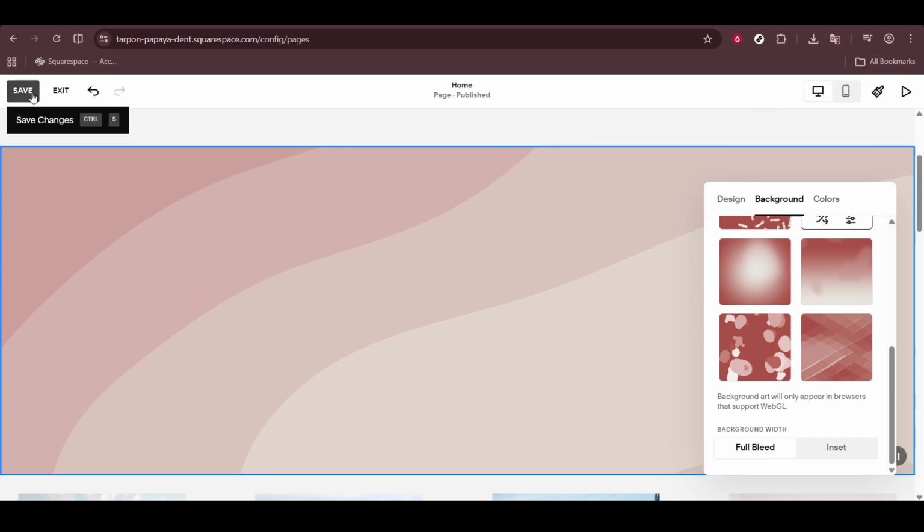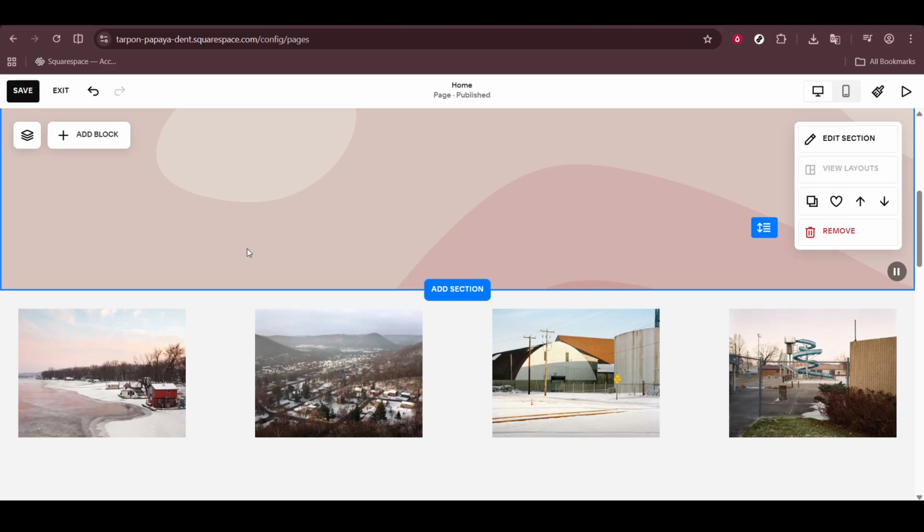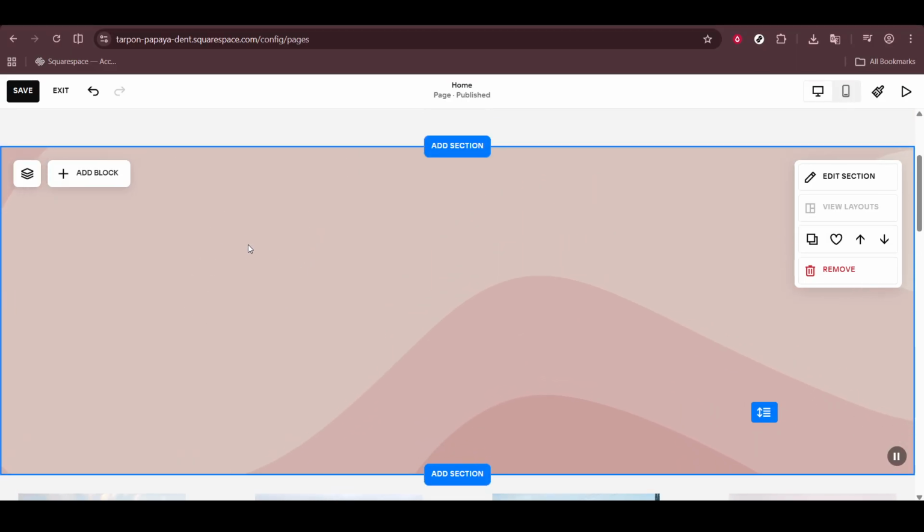Then click over to the Design tab in the section settings. This is a helpful place to quickly confirm spacing, content alignment, and how elements will read on top of your new background. You don't need to change anything here if it already looks good. It's simply where you can fine-tune the section's presentation to support your new background art.